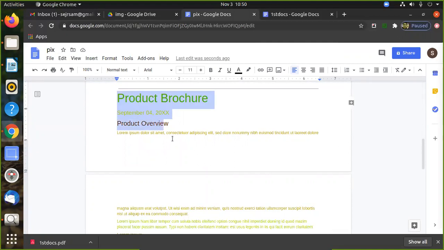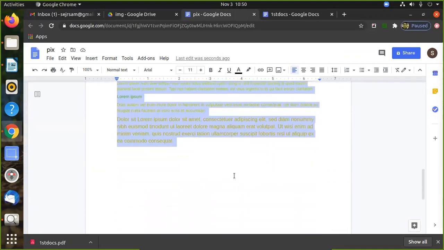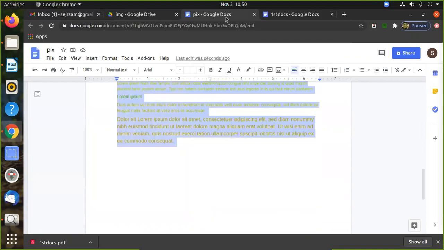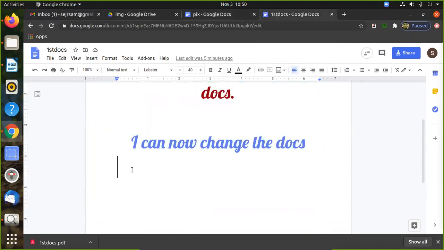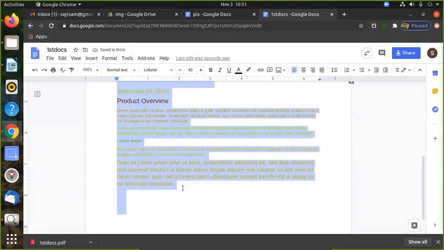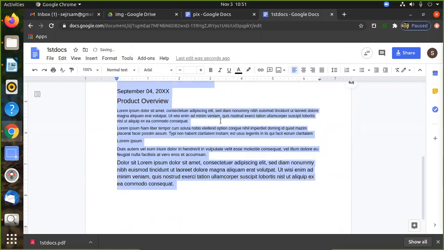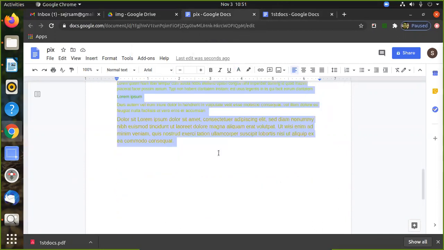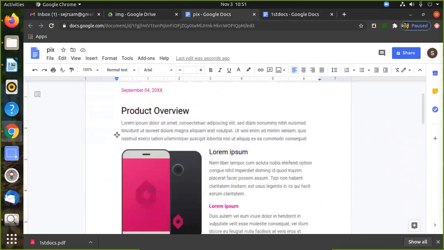And this one is text na talaga siya. So you could copy, and punta tayo sa first docs natin and paste yung wordings. So medyo mapangit ang kulay. Baguhin natin yung color, gawin natin siyang black. Okay? And nakuha natin yung laman ng image.